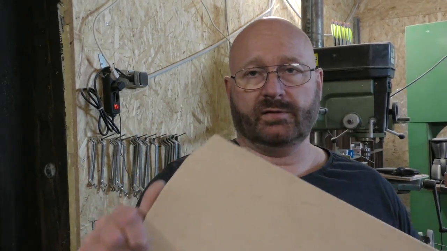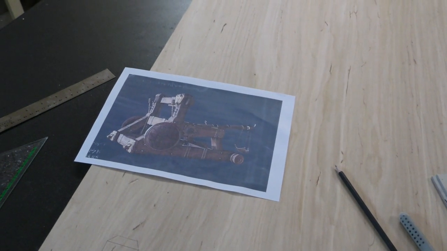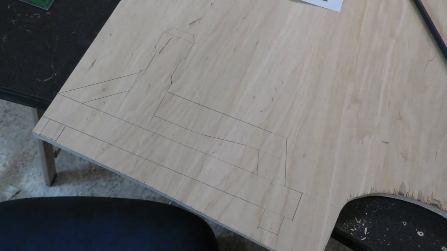We're starting out with some plywood. Use the thickest you can get. The thicker the better, the more power you can actually add to the device later on. This is the side plate that I sketched from the original graphics. And now we have to saw it out and then make another one.